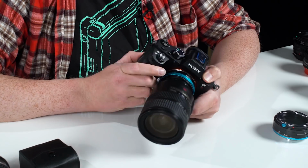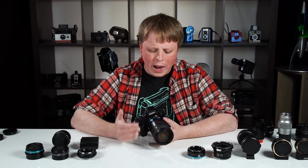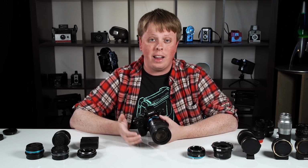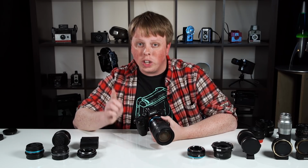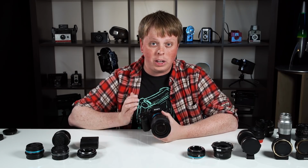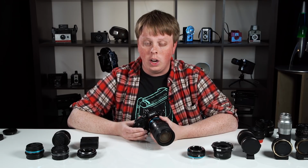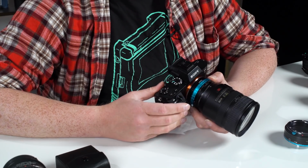Now we do make a consumer version of this, but it doesn't have the declicked aperture. And you might wonder, why would you need declicked aperture? Well, most Nikon photo lenses actually have a clicked aperture, which means when you're manually adjusting, you're going to see each click of the aperture as it changes. And that's no good for video. Let's say you're in a dark room and you're going out into a bright light. You're going to want to smoothly close your aperture so it's not very noticeable to the person watching the video. And you can do that with this adapter.